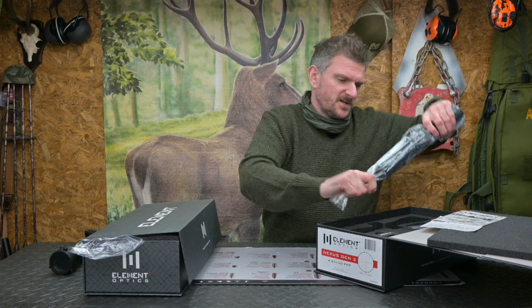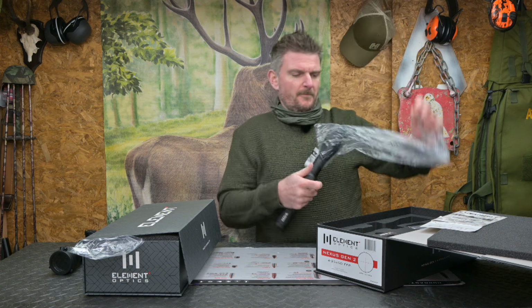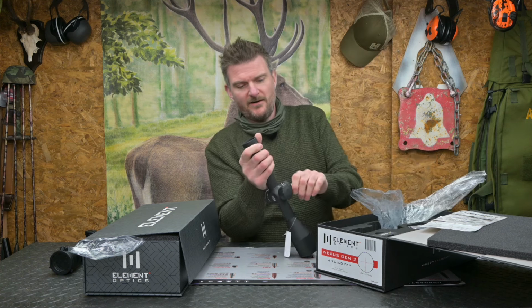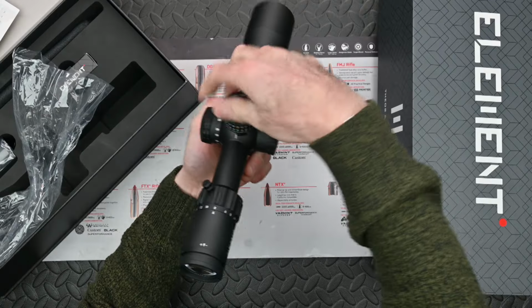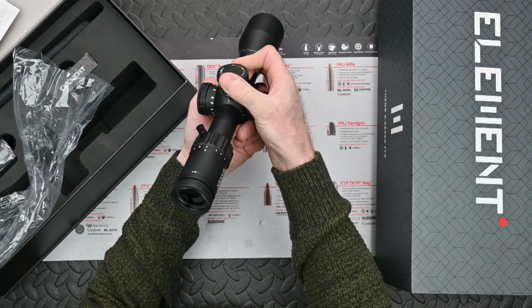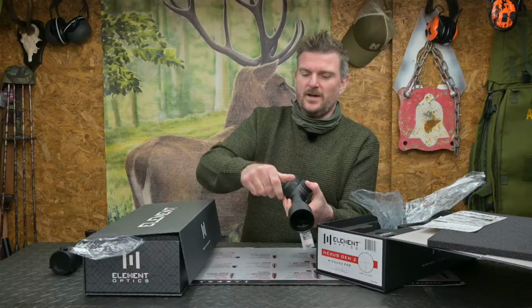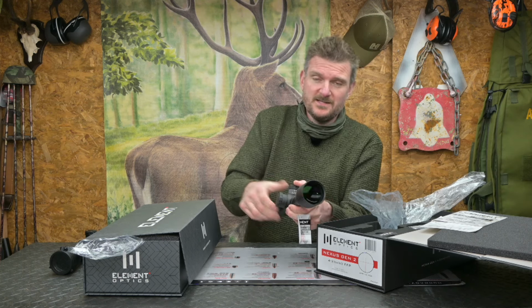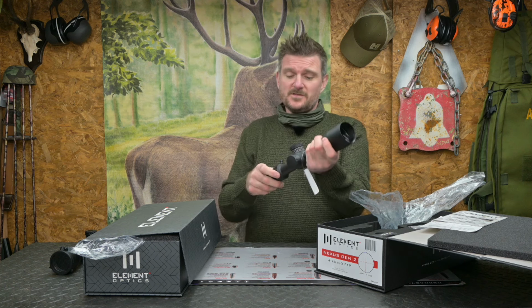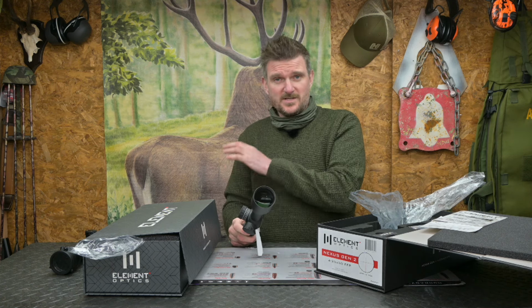I'll put the review of this scope on as well because I've reviewed one of these entirely in the past. And doesn't it look very, very similar? We've even got the similar sort of second rotation indicator there. So when we go all the way around, that clicks into its second position. Can you see that on camera there as it moves from one to the next on the second rotation? The windage is capped under here. These are all things that you'll know to look for now. But here we're in a 30mm tube, a little bit less elevation travel, and it's a different specification because this scope goes up to 25 from 4 times. So it's a different magnification ratio to the Theos, which was a 6 power.